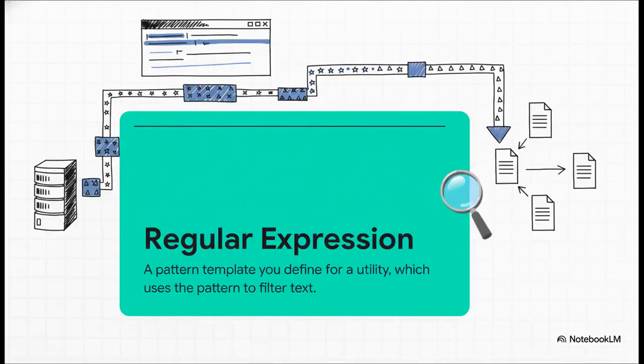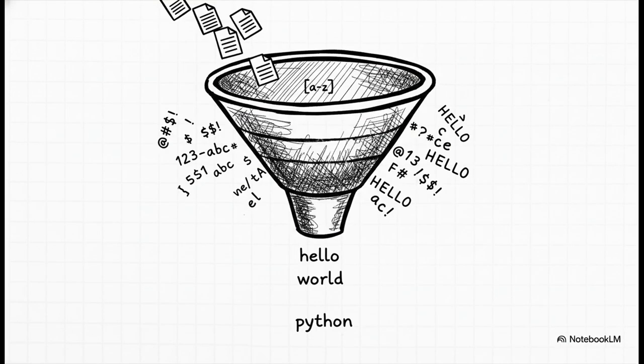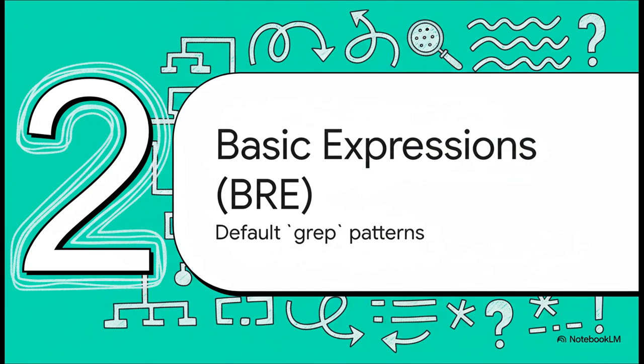And this right here is the most important idea to get your head around. A regular expression isn't the actual text you're looking for. It's a description of that text. It's a pattern, a template that you create to tell a program what to find. And the command we're going to be using to wield all this power is grep. It's this fantastic tool that takes the patterns we create and just tears through files line by line to find anything that matches.